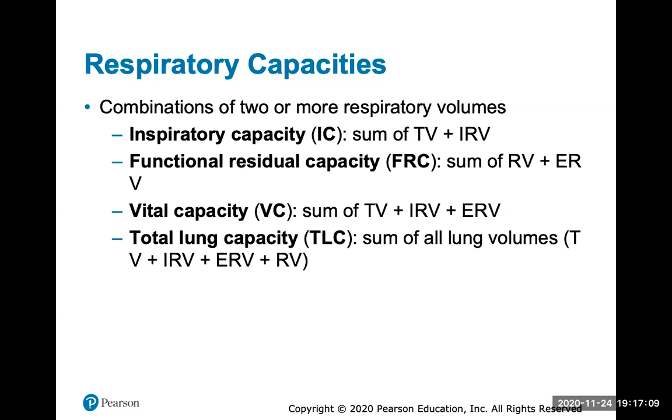There are combinations of two or more respiratory volumes. The inspiratory capacity is the sum of tidal volume and the IRV, inspiratory reserve volume. The functional residual capacity is the sum of the expiratory reserve volume and residual volume, then the vital capacity, and then total lung capacity. These are all capacities, just showing the sum of different lung volumes.